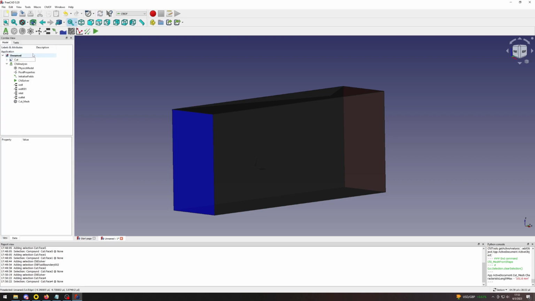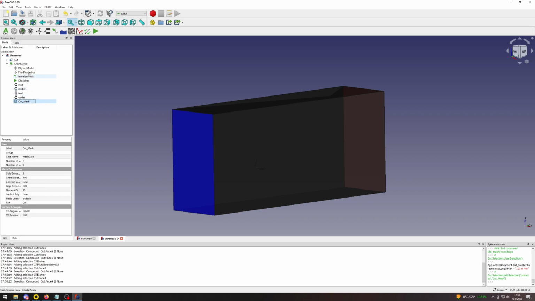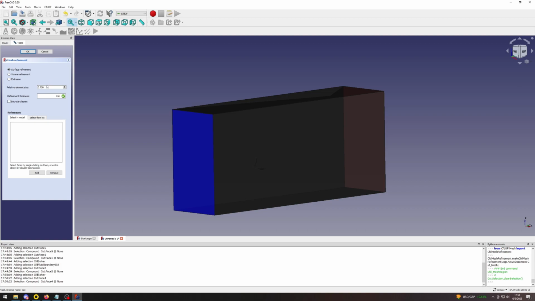So we'll click close. Now we're going to click on this mesh, and now we can click this button right here. This is a mesh refinement. This just makes it more detailed. So if I make the relative element size 0.5, now instead of every 4 inches, when we get closer to the wing, it's going to be every 2 inches because that cuts it in half. I could do 0.25 in here if I wanted calculations every inch, and that would be a great thing to do. I'm not going to for the sake of this video because it would take a little bit longer to process. Refinement thickness, how far out from the wing are we going to be doing this? Let's go 3 inches, I don't know.